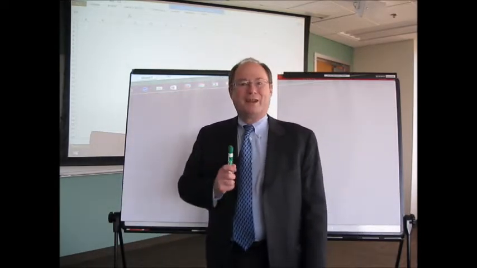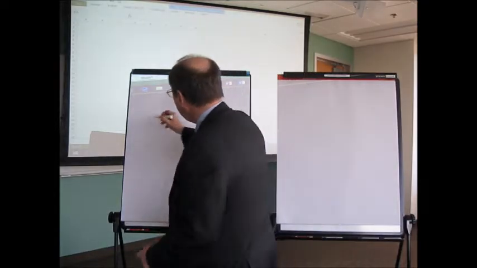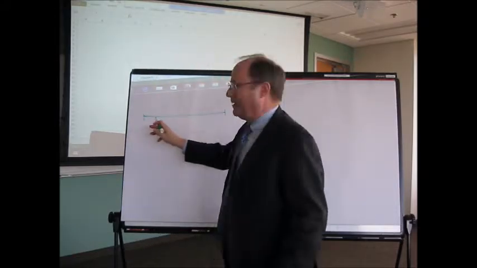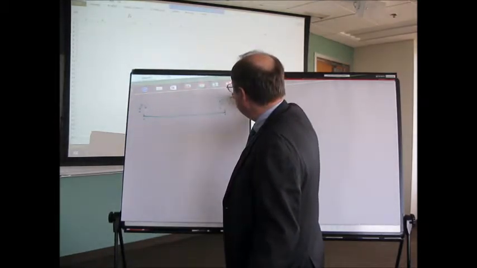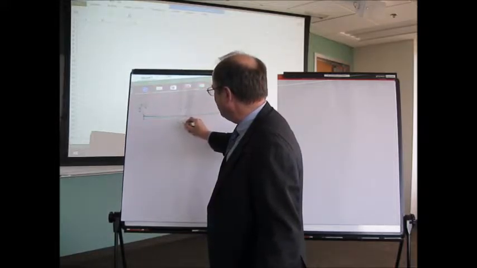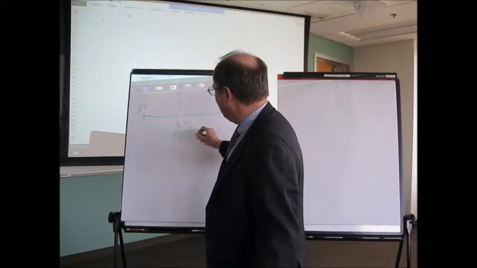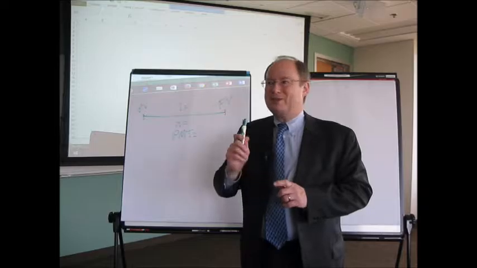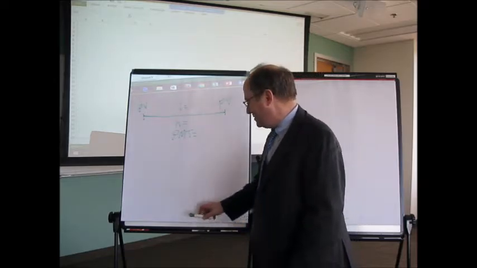The hardest thing to do in this class is to figure out what we're solving for. But I've got a solution for that. I always use a timeline. And the timeline starts off with present value, ends up with future value. It has an interest rate. It has a number of years or term, and sometimes it also has payments. If we know some of these, but we're missing one, that's what we have to solve for. And Excel allows us to solve for any of these.